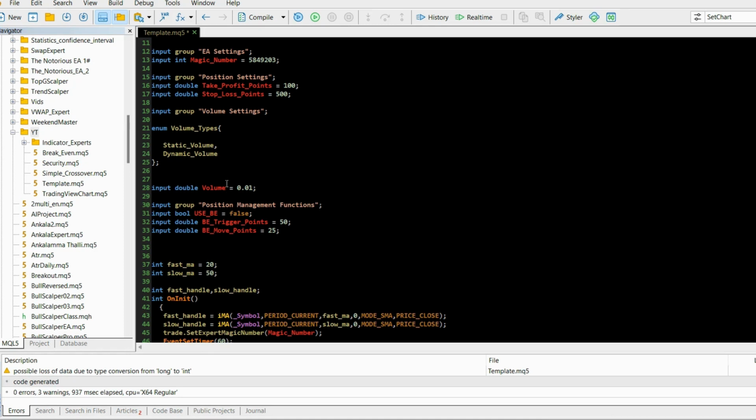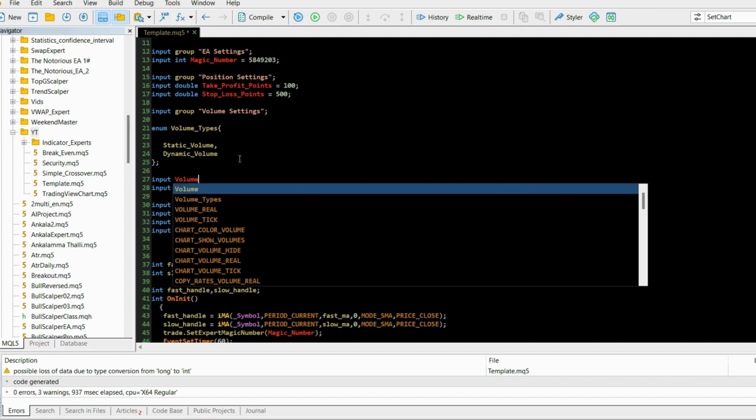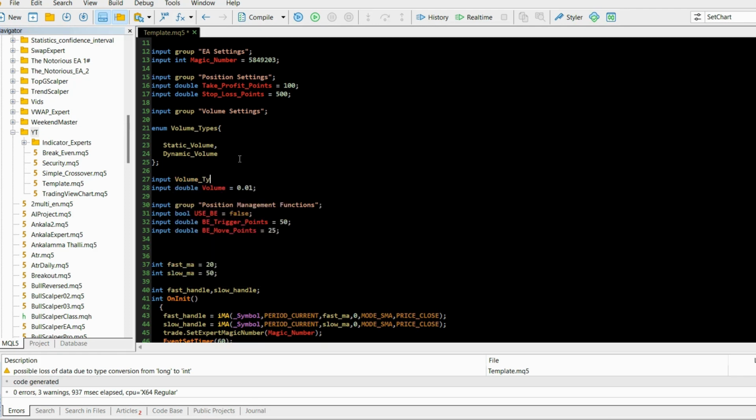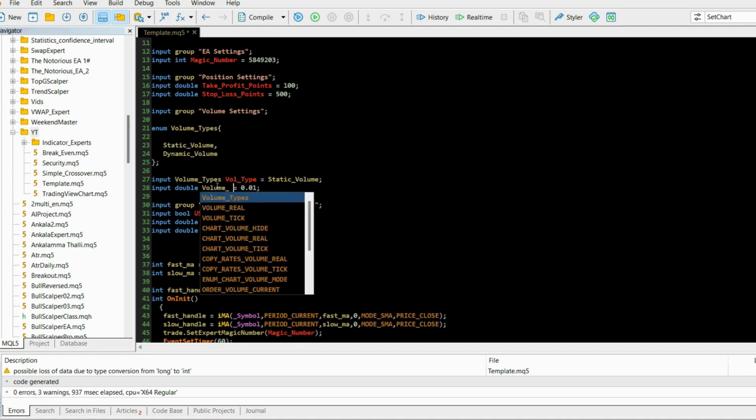So the first is to obtain the volume types type. So input volume types volume type, and let's set the initial value to static volume. And then we don't want to use volume, we want to use something like volume value.